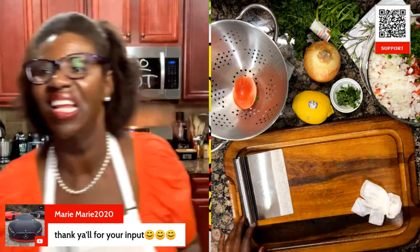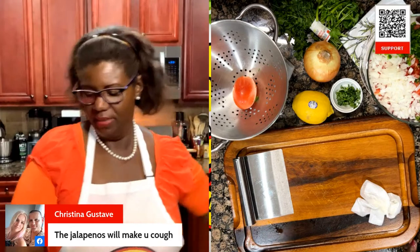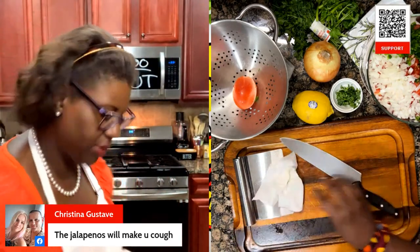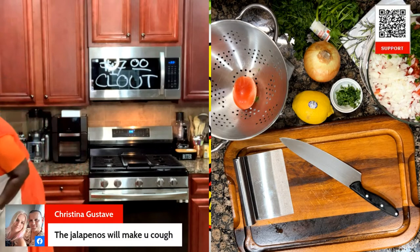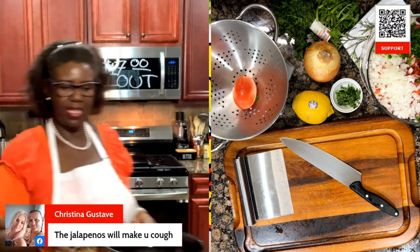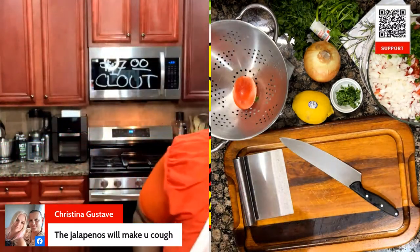Okay. Jalapenos are making me cough. Yes, but we're doing good. Let me see. I think I have a larger bowl. Yeah, because I think I'm going to be stirring and tossing. I can move it back in there to store, but I wanted to get a bigger bowl. All right.